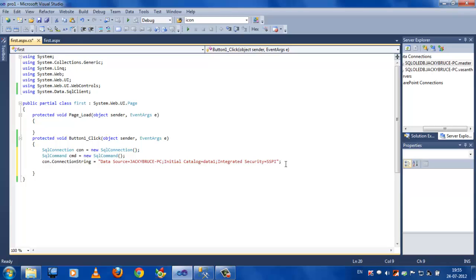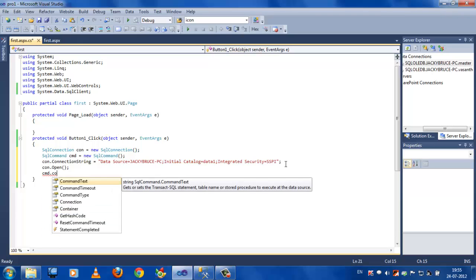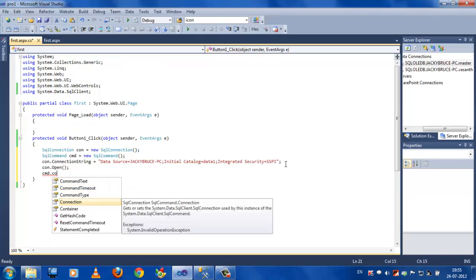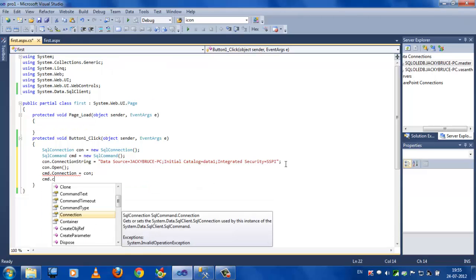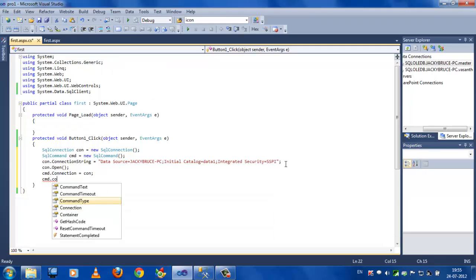And next we are going to open the connection as con.Open, and we have to give the connection as cmd.Connection equal to con. And next we have to give the command text as cmd.CommandText equal to, within the double quotes, insert into the table name as details.